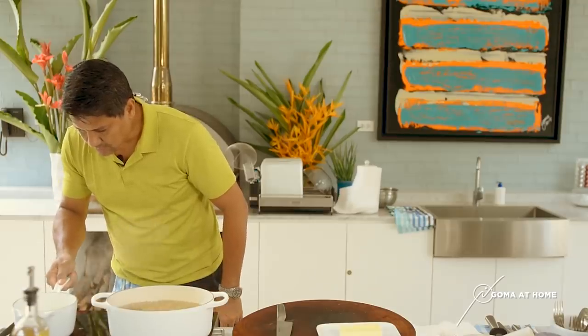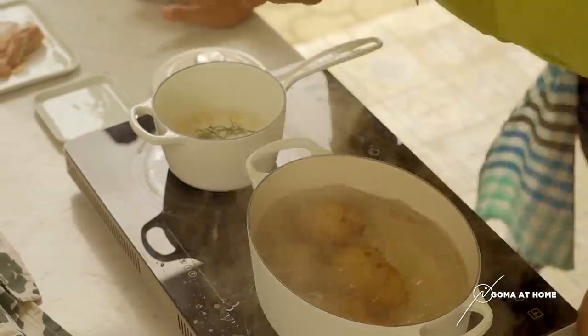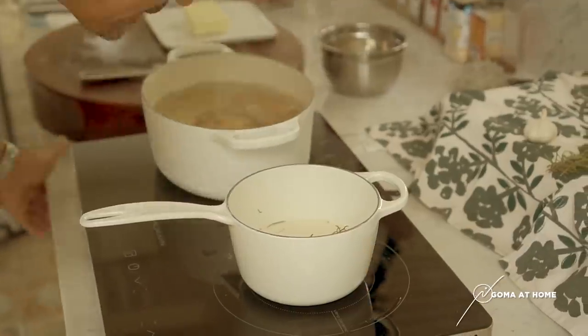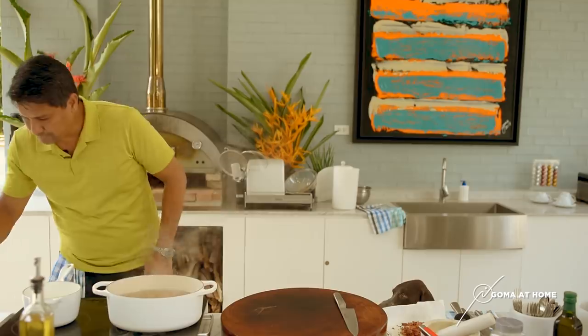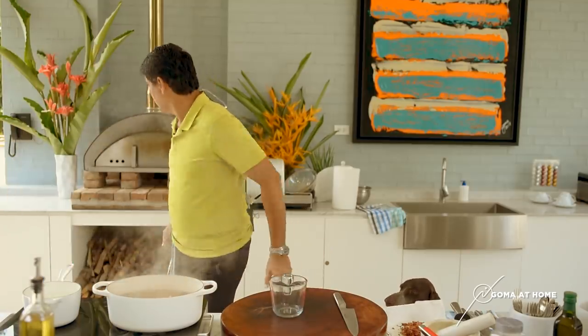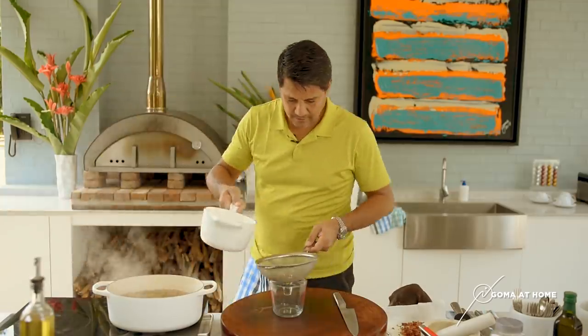Let's check our milk. Good. Sarap, you can smell, oh. When you're heating up the milk, you can smell the garlic, you can smell the rosemary. All that flavors later, we blend natin dito sa mashed potatoes. Really good. Milk infusion is warm already. Transfer na natin sa measuring cup. Let's filter everything.